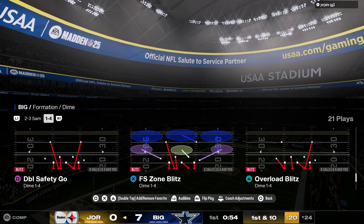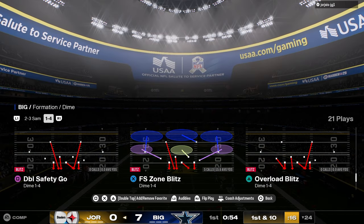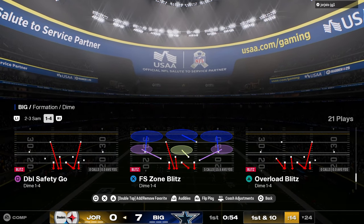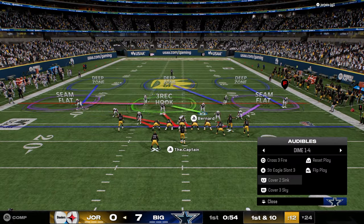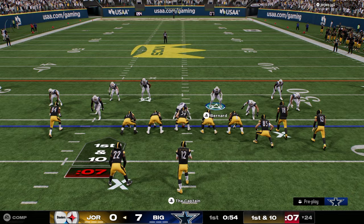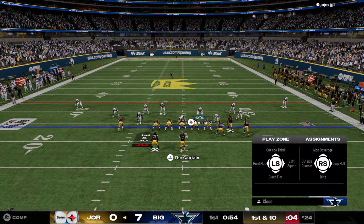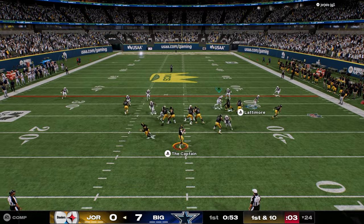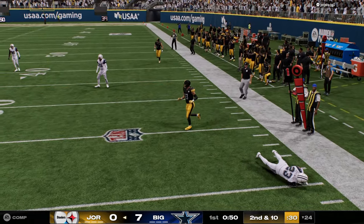Those are some things I don't love about it. But the crossfire blitz is really good. I think the crossfire blitz is a simple word that gets you pressure — gets you enough pressure. And then the whole point of the defense is to switch stick out of this. A hundred percent. We dropped a pick — what a shocker. Classic Madden 25.